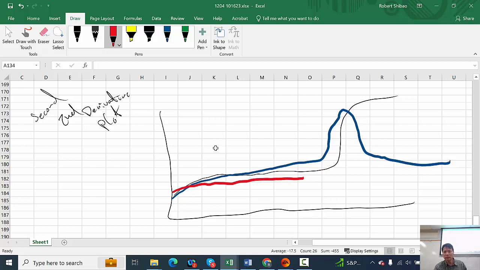And then on the first derivative plot, which is the blue line, we'll see the slope increase. And then it goes through an inflection point halfway up the peak, and the slope starts to decrease. And then when I hit the peak here, the slope goes to 0. And then it starts going negative, and then steepens and then comes back. So the equivalence points are going to be like this. Off the pH titration, it's here. Off the first derivative, it's here. Off the second derivative, it's the intercept at 0. The second derivative might not be as useful if it's quite noisy.